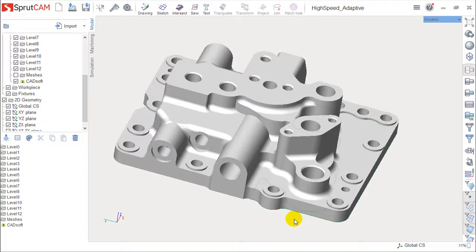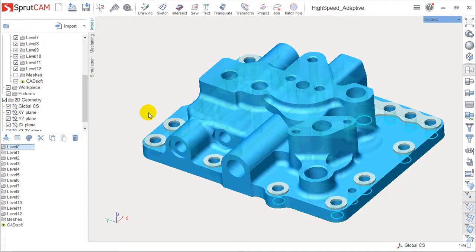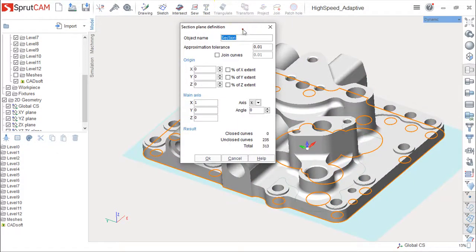Another one is called creating sections. So we can create a section from the geometrical model. We have a lot of functionalities for that also. I will choose my model again, so level 0. I have something called intersect, which is the section.